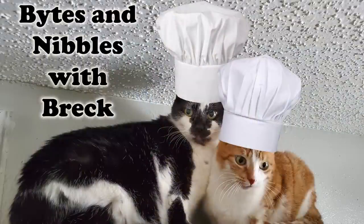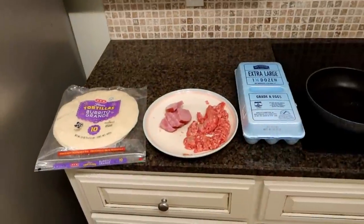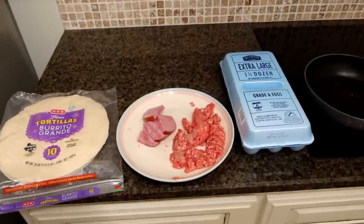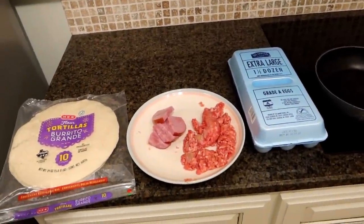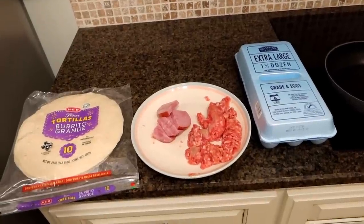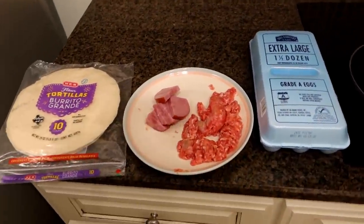Basically, what I'm going to do is fry up a little pork sausage, a little ham, and a little cheese and some eggs, and we're going to make a breakfast burrito out of that. So that's what we're going to do today. Let's get going. If you remember the Costco episode, you remember that I also bought several different types of sausage. So we're going to pull the meat out of the sausage and fry that up and mix that all in.